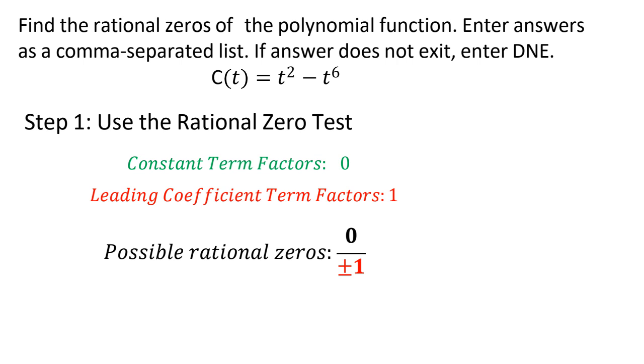So what I'm going to do is use my rational zero test to find the possible zeros. Here, again, I don't have a constant term. There's nothing without an exponent, so that's 0. And then my leading coefficient is 1, so that's plus or minus 1. So again, this tells me that a possible zero is 0. And this is true, right? If I were to put 0 here, 0 squared is 0, 0 to the 6 is 0, 0 minus 0 is 0. So yes, this helped me solve for one of them, but that's only one. I'm still missing 5, right?